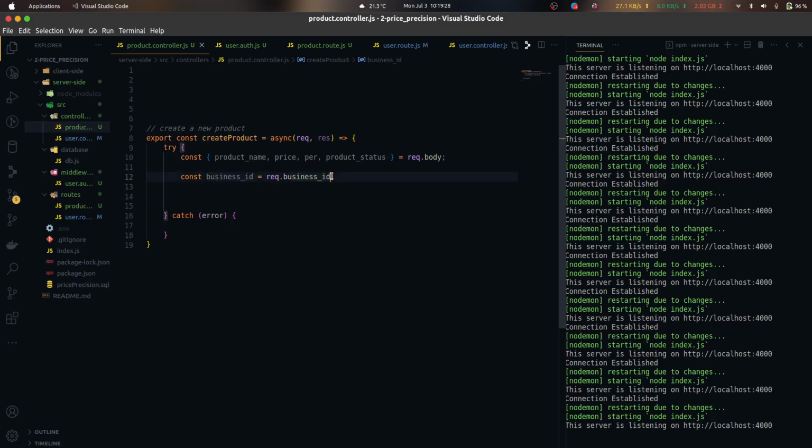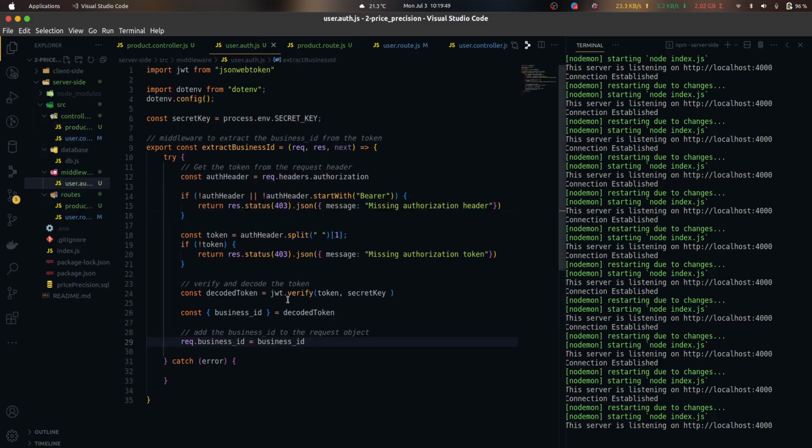As well, we can use object destructuring, because they are of the same name. So you're just going to get the business ID from the request object, because inside the middleware we saved the business ID into the businessID property of this request object.